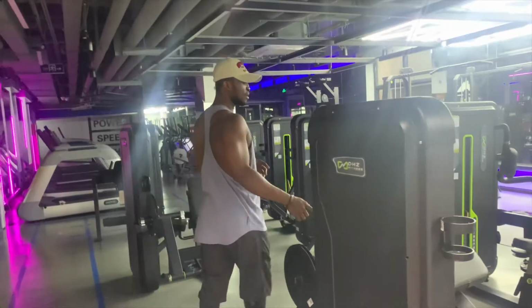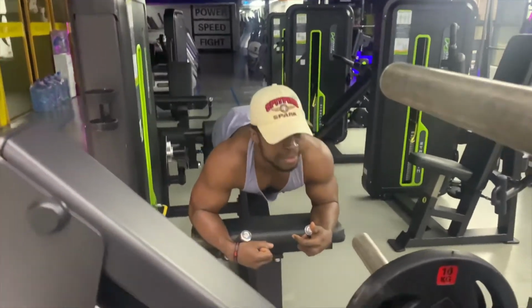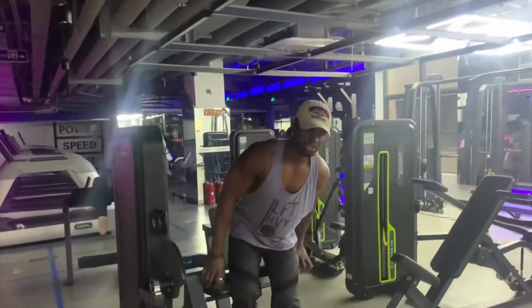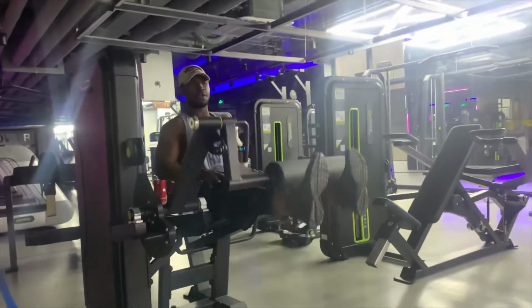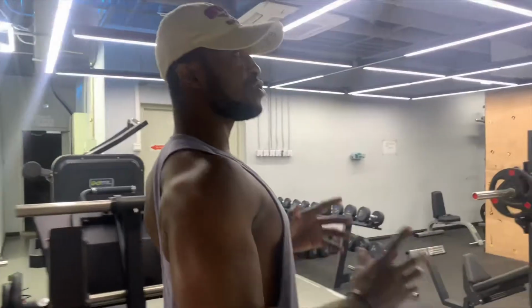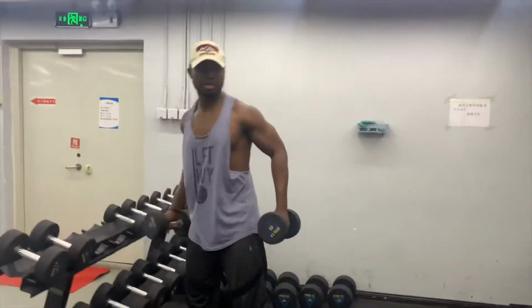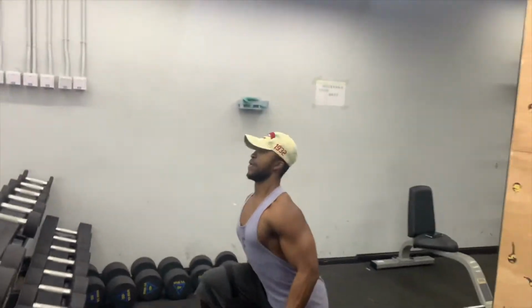So what are we doing today? Today we're going to train legs, and then a little bit of chest and some back training as well. For the legs we're going to use this machine, and this one, which is for the legs too, but for the upper side of the thigh. When we're done and still have time, we're going to do a little bit of lunges with the dumbbells, front and back like that. And then after, some chest.